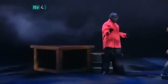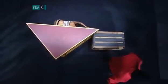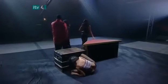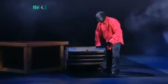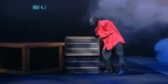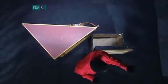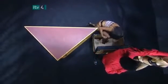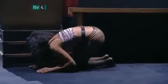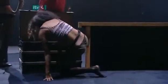As the girls are distracting us with their exit, the concealed assistant slides from behind the trunk into the table. From behind, we can see how the trunk and table hide her from the audience as she sneaks inside. Now that she's no longer in the trunk, the magician is free to tip it over and show that it's empty. He tips it upright and invites his next assistant to join him. At this point, the girl on the table sneaks back out and carefully climbs into the trunk. From this angle, we can see how difficult it is for her to switch locations without being seen while climbing up and over the side of the open trunk.